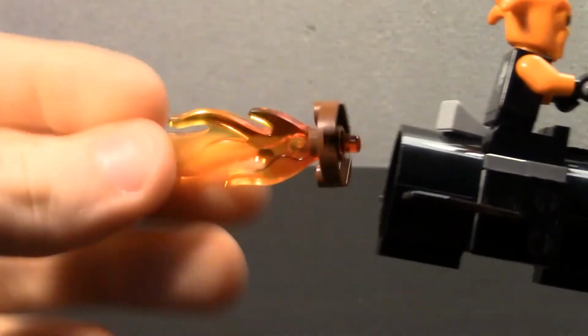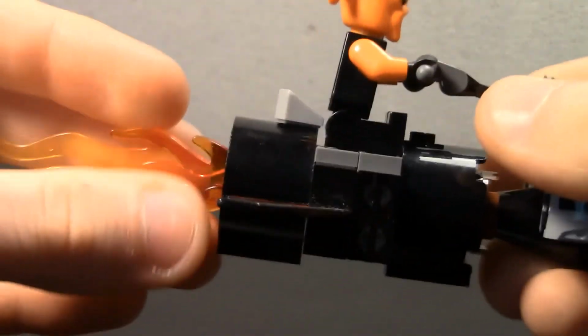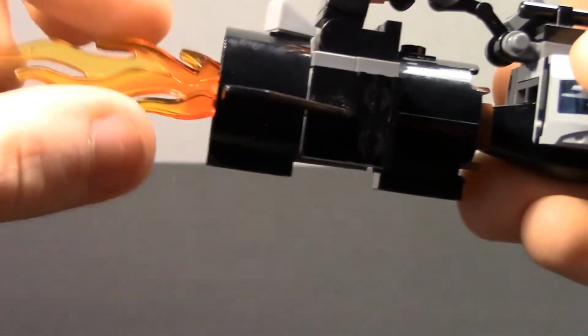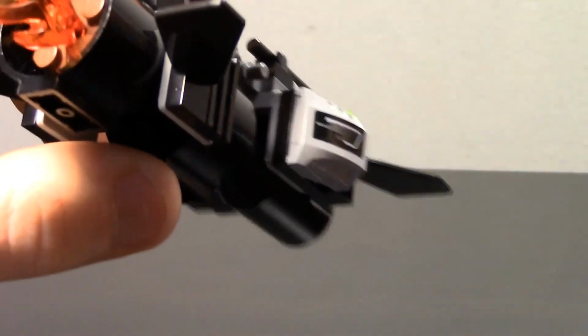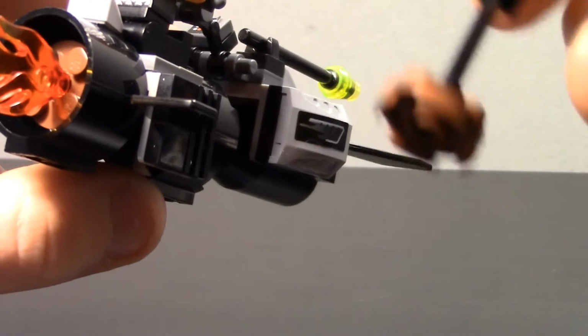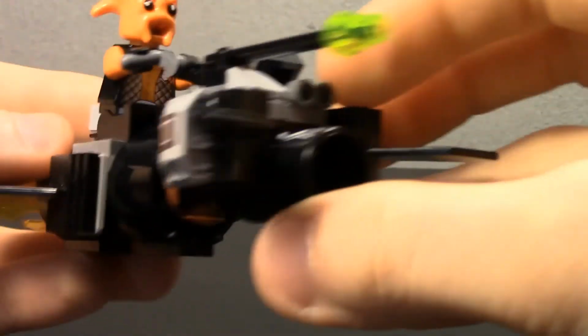And we got a big flame piece in the back that always likes to fall out. When I first purchased this set years ago, I don't think I had a problem with this flame piece in the back. But you see, it's very big. They easily can come out nowadays, with that same piece that is used for the train of the traffic light and the stop sign. I had lost my train of thought. I'm trying to think what else.